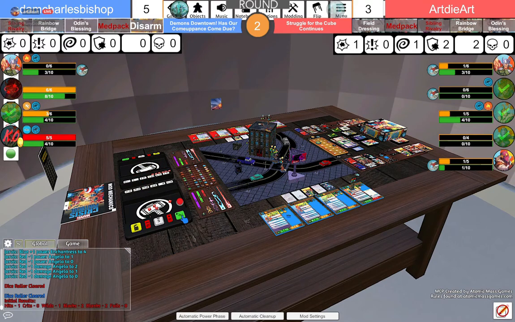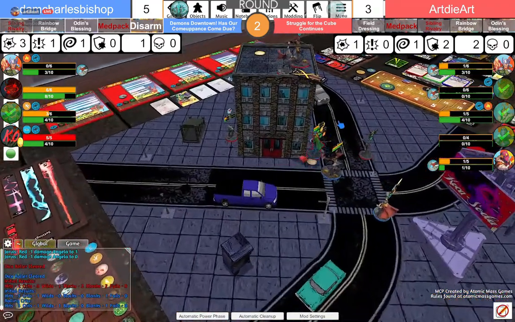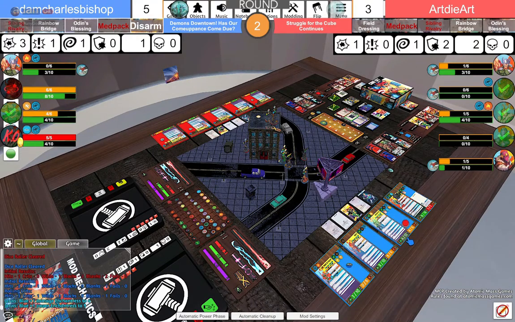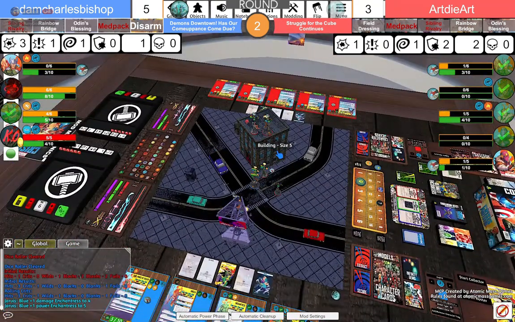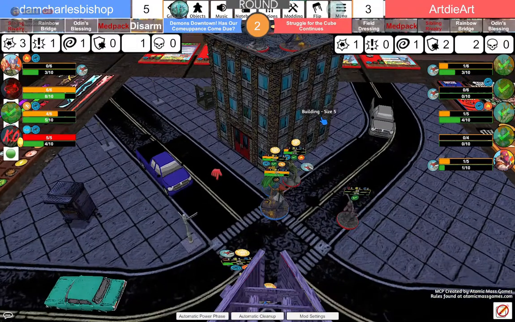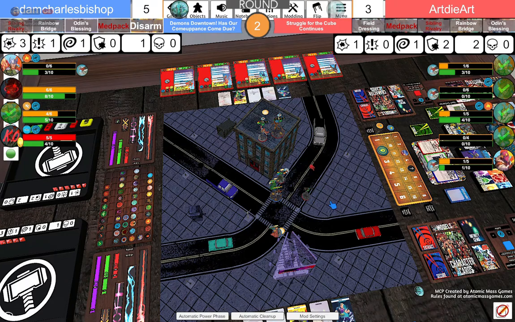Only 2 hits for the wild. Okay, so no damage, but I get a wild. So I will throw you into Angela. Boop, for an outward 1. And that's it for Thor. Okay, so I'll go with Thor.